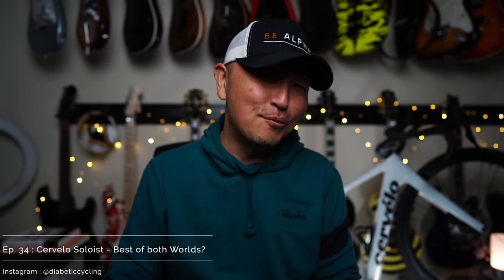This is one of the best bikes I've owned. How it makes me feel while I'm riding it, how it just disappears under you, and about the same level of performance at a fraction of the cost. That is all plus. Performance is one thing, but how fun it is to ride, how I can't wipe that stupid grin off my face when I'm riding it, I'm going to tell you, this is a right weapon at almost every occasion. So that is my two cents for the Cervelo Soloist.